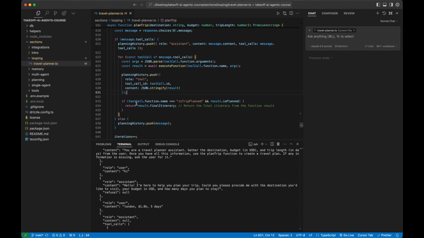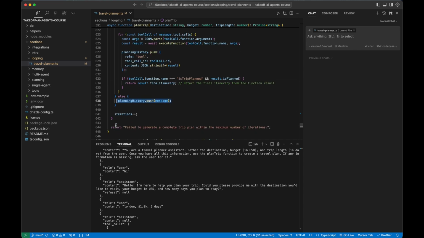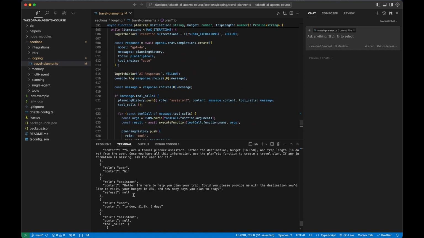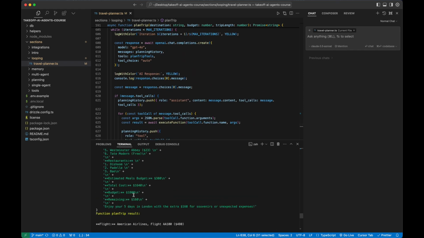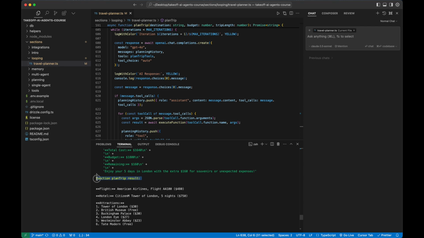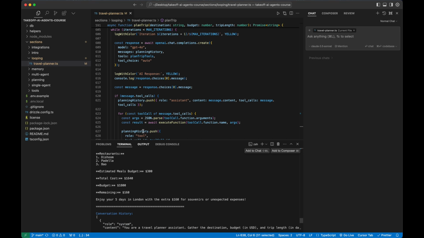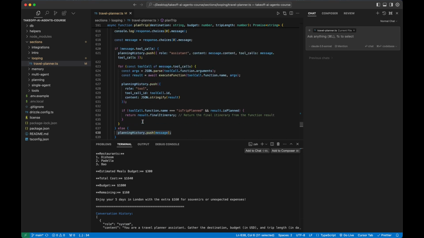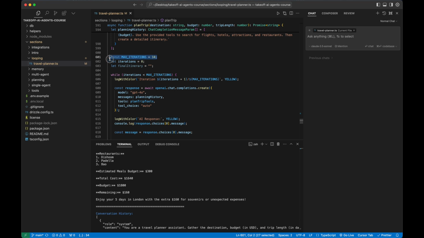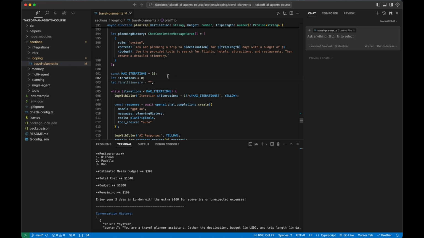Once it finished running those, it pushed the planning history here. That got added to the chat history. Let's actually scroll up so you can see this, okay? Because eventually what our plan trip function resolved with was this particular itinerary here, which is really nice. You can see it's within budget and all that good stuff. Because what happened, and this is where you want to get into some sort of a method where not only can your agent exit the loop when it hits its max number, whatever the limit is you set, but you typically want to provide some sort of a function call or something similar where your agent can actually check if its task is complete.